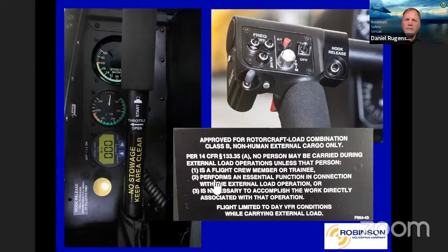Okay. Here's some of the details. There's the engine gauges there on the left. You can see torque, MGT, and then the load gauge plus a hook release. Now it may look like those gauges are set in there funny, but it is set in there so when you're outside looking in, it's easy to see the needles and where they're at. There's your left side controls for solo flight, including the autopilot off. You can see it's approved for rotorcraft load combination, non-human external cargo only, right? Flight limited, like all of our aircraft, to day VFR.